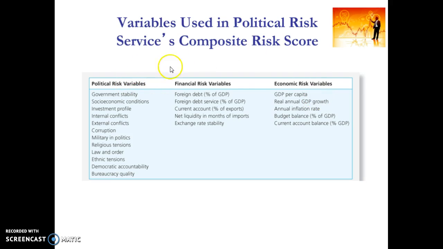Plus, then they combine all 3 categories together to give an overall composite index of the total country risk within a particular country. Now, this is just one example of an organisation that provides a risk measure, but basically it's demonstrating how they try to quantify something that of itself is not measurable, but by looking across these subcategories and giving a rating, you can potentially come up with some indicator of how risky a country might be. So that provides a summary of the risk factors that need to be considered when investing internationally.